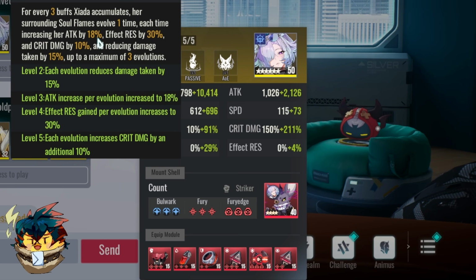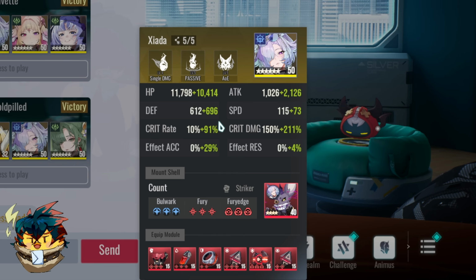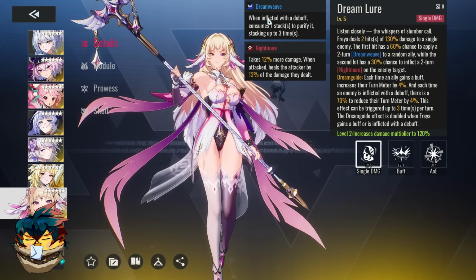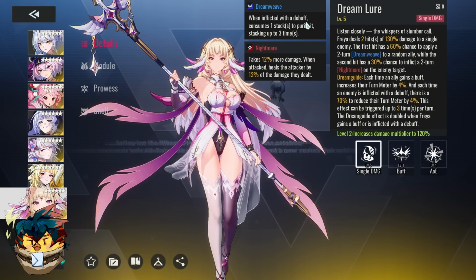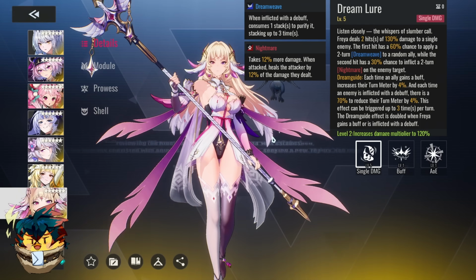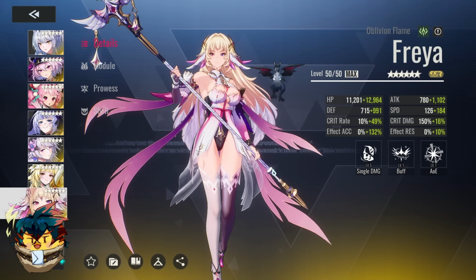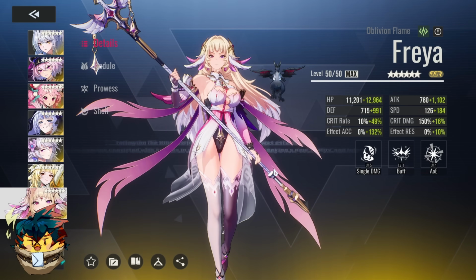Like the attack percentage up to 3 stack, right? You are able to get 54% attack percentage. You're gonna get damage reduction 45%. You're gonna get another free crit damage by 30% and effect resistance for 90%. Makes her very strong, especially you pair with Freya to actually apply the buffs and also like immunity from Ninfor now. Like for example, the Freya here can apply this special buff. This special buff is inflicted with debuff, then you consume 1 stack to purify it. It's also a very good combination with Freya, with Xiada, to keep on making Xiada on a very comfortable state to let her able to spam more damage.